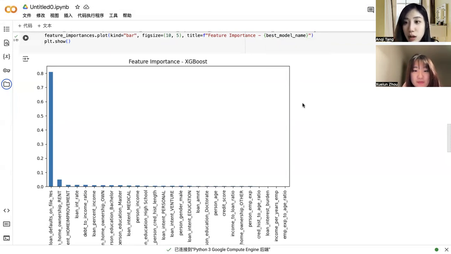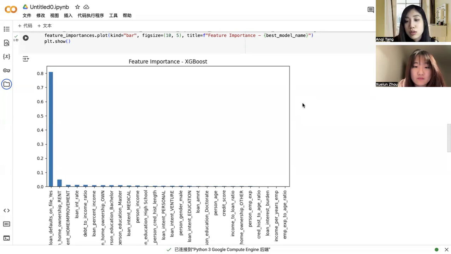So in this video, I will walk you through the key techniques that I use to improve the performance of my loan default classifier. Me and Shelun Zhou will explain how we enhanced the feature engineering, handled the class imbalance, selected the best model, and found the tuned hyperparameters to maximize the F1 scores. Additionally, I will discuss how I validated and assessed the model's fit to ensure it generalized well.